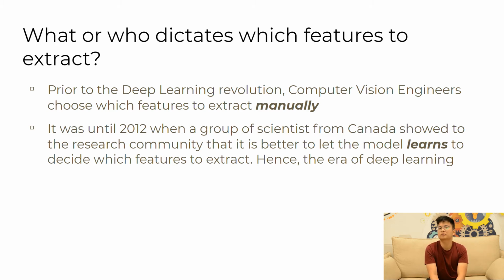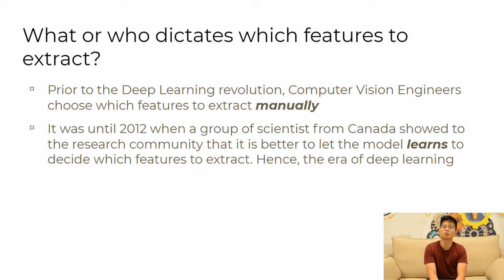But remember that before the deep learning revolution, I went through several techniques of feature extraction: edge detection, histogram of oriented gradients. Prior to the deep learning revolution, researchers extracted those features manually using algorithms like SIFT. But then in 2012, a group of researchers from the University of Toronto showed the research community that it is inherently better to let the machine learning algorithm extract the features rather than having traditionally extracted features.